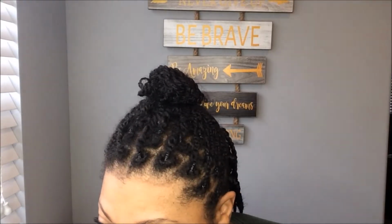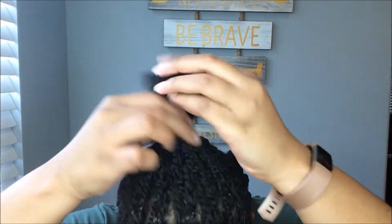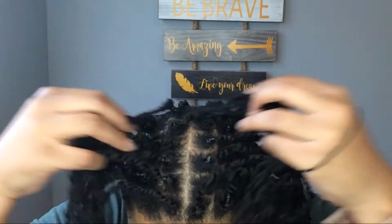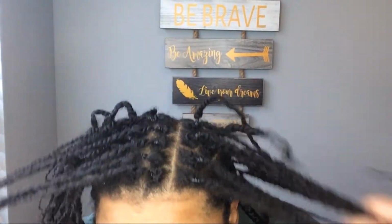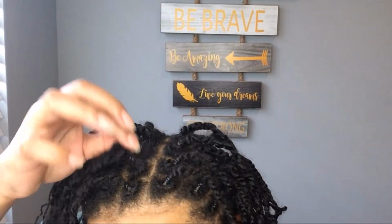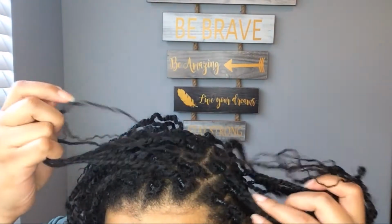Okay honeys, this is my hair after I wore passion twist for 2 weeks, and as you can see, my hair has grown out some, but my hair still felt moisturized, so I felt like I could use this exact pattern again. So I said, hey, my base still looks good, I'm going to refresh this, and that's exactly what I did.